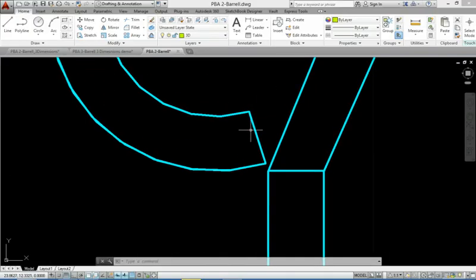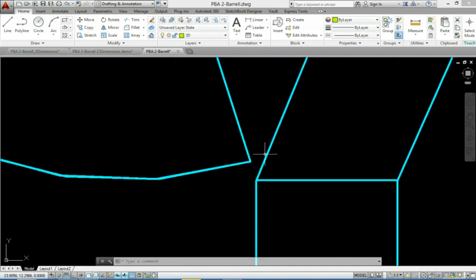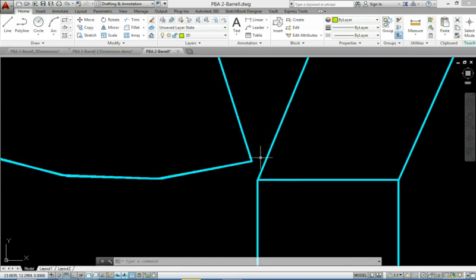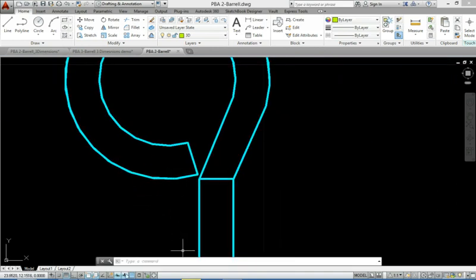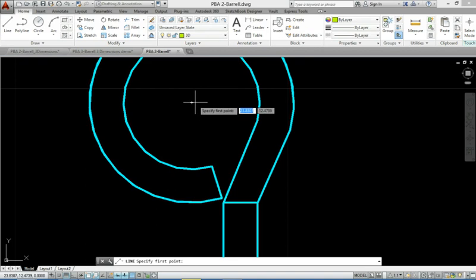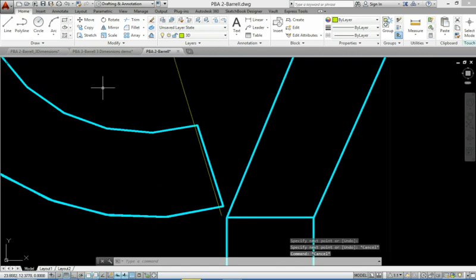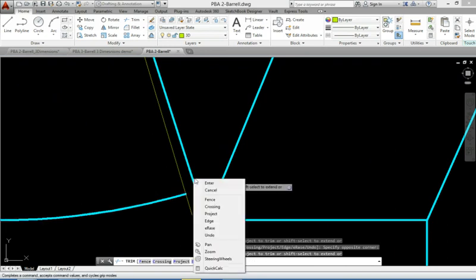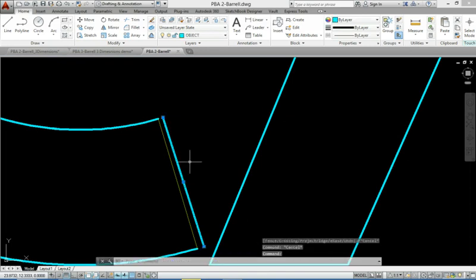If there is an issue where we won't be able to region it, it's for these following reasons. If this corner happens to be touching your other part of the object, geometrically, AutoCAD will not know what to do with it. Because mathematically, if they're trying to make a closed shape but it touches itself, it does not know how to create a closed shape. So if yours is touching, all I ask you to do is to temporarily draw a line from the center and draw a new endpoint, as you see here. Trim off the edges that might be touching the corner and use this as your new closed shape, like that.